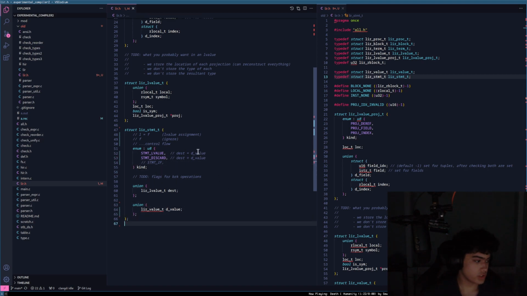Okay, simple. This is a simple statement: two different states, a union for a dest and a union for a value. We're going to add more things, so we'll put more stuff in the union, but this is good for now.